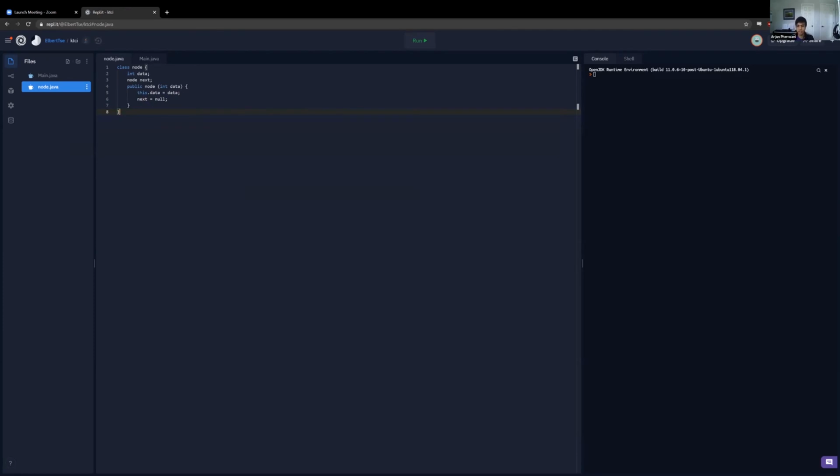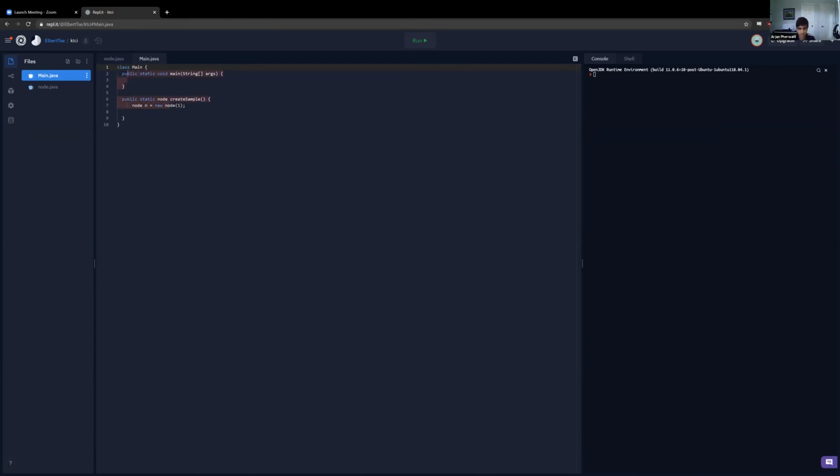So here, I just made Node.java. That's just gonna be there, and we're just gonna do this problem in main, okay? The first thing we're gonna do is make a method that just creates a linked list. Let's output a node. I'm gonna call it createSample. Node n equals new Node, we're gonna call it 1.